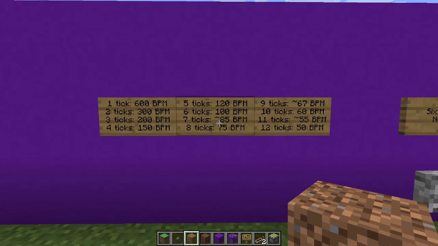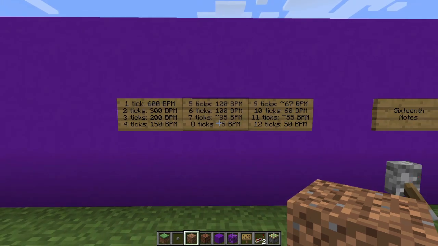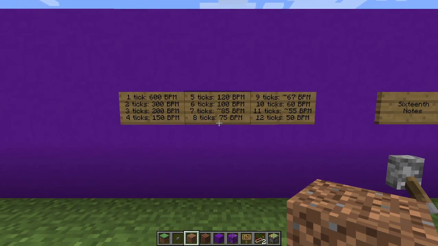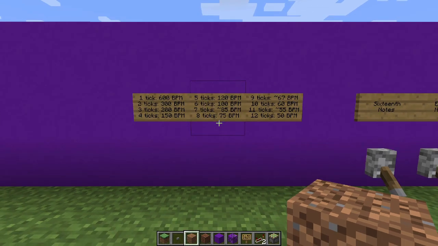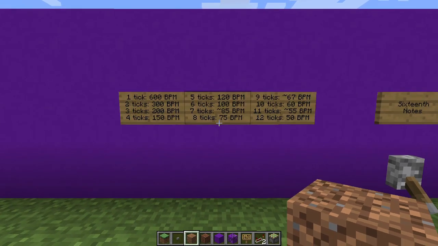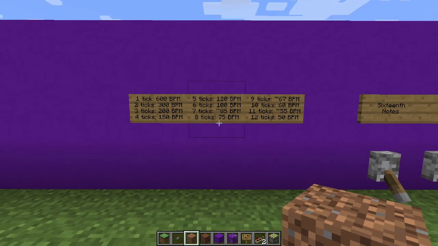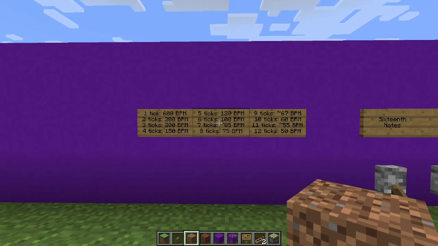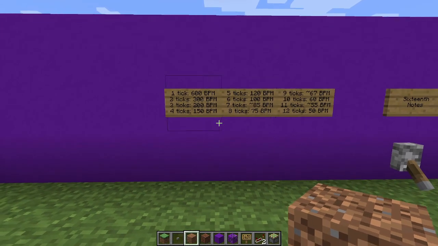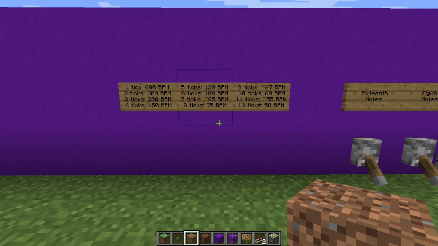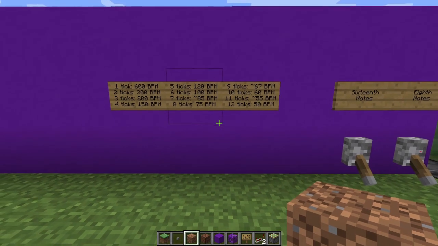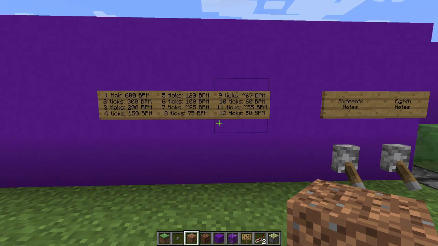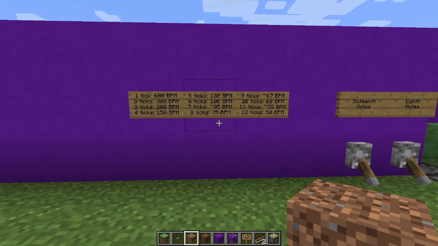If you have a 100 beats per minute tempo, see my half-tick tempo tutorial for details on how to play a note on a 1.5 tick interval. The link is in the description. This is required because your quarter notes are playing at 100 beats per minute or 6 ticks. Your 8th notes are playing at 200 beats per minute or 3 ticks. And your 16th notes are playing at 400 beats per minute, which is the equivalent of 1.5 ticks.